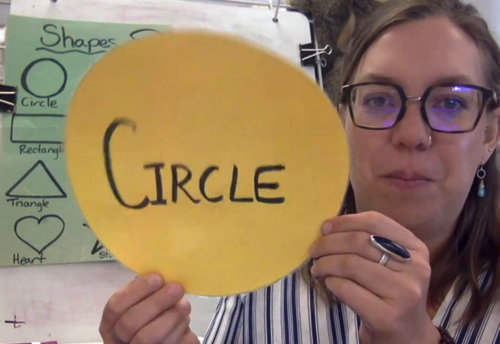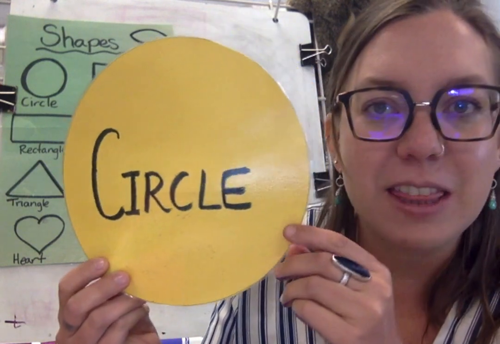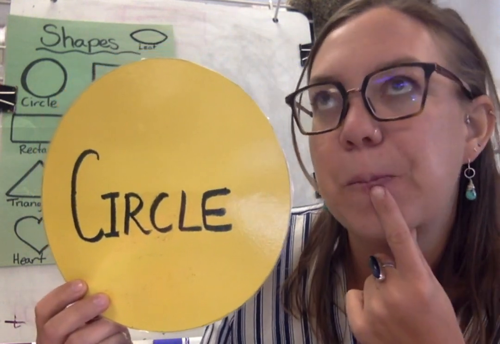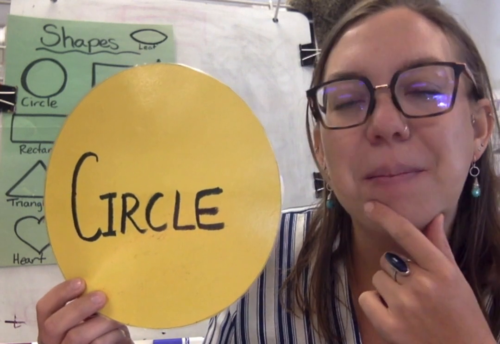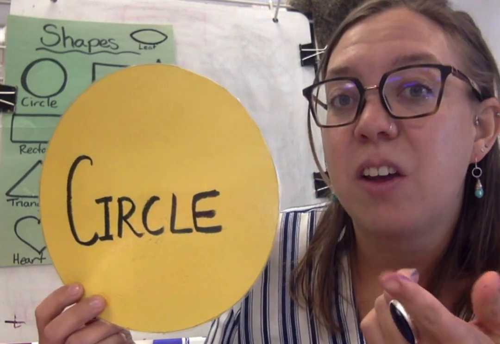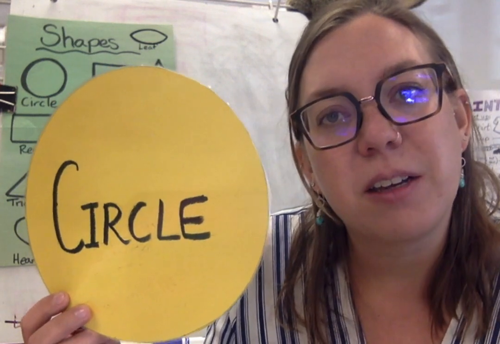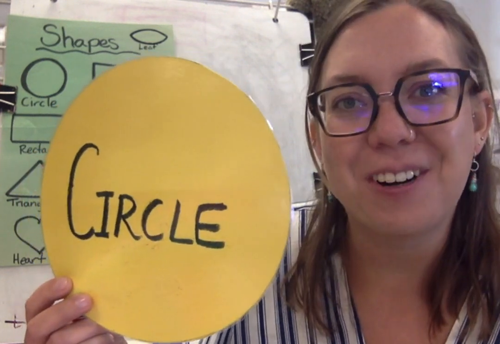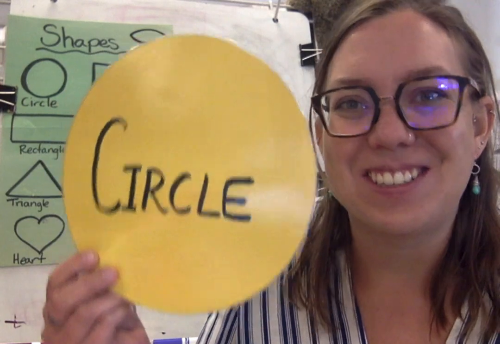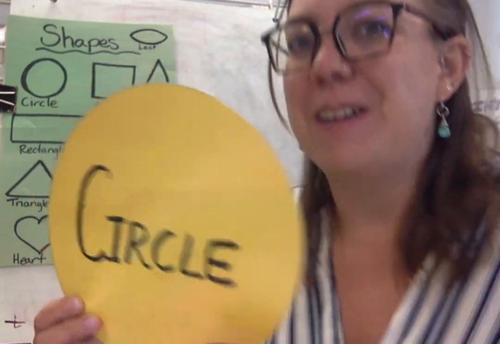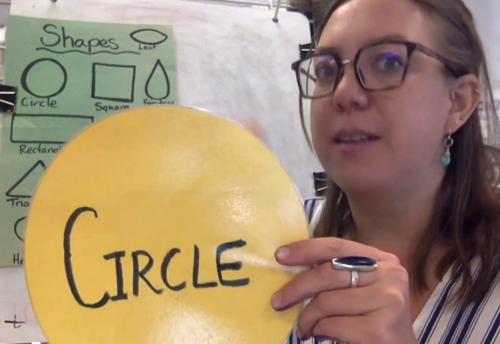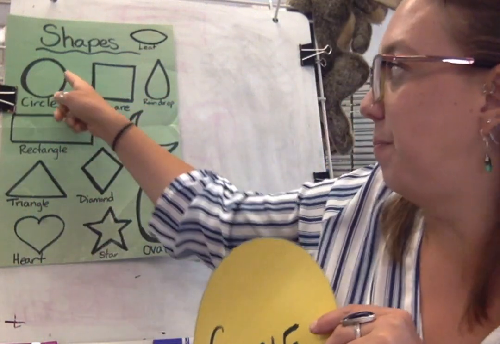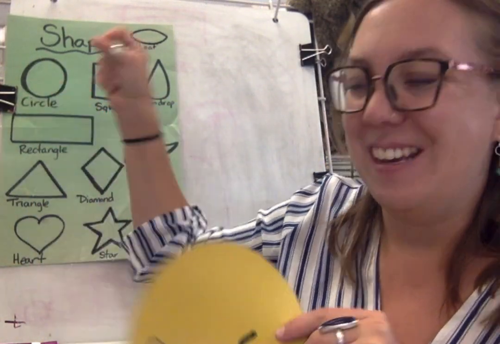A circle is one of my favorite shapes. It can be so many things. Can you think of a few things? I'm thinking like a sun or maybe a clock. It could be the middle of a flower. You never know what a circle could be used for in your artwork. A circle is usually round and it just takes a little practice to get it just right. I've got one right here.